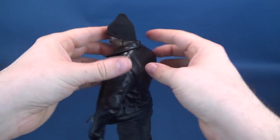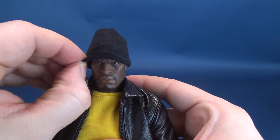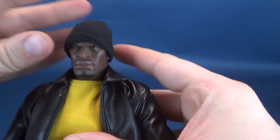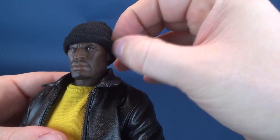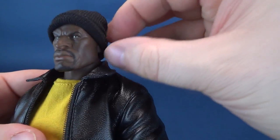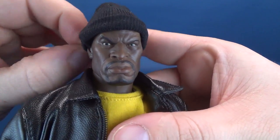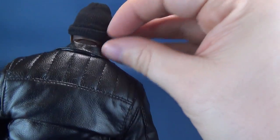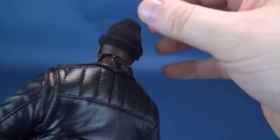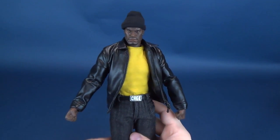And then once it's in place, don't worry. I know the rim isn't necessarily lined up here. Just bring that all the way down. And then once that's in place, you can bring the rim of the hat up. Just get that all corrected. And again, you can either bring that above the ears or you can leave it over the ears if you'd like. And then just correct the rim on the other side there as well. And you've got this look for Luke Cage.